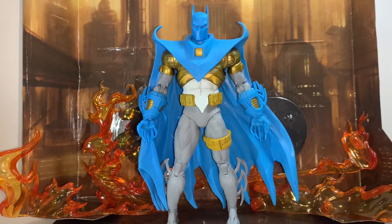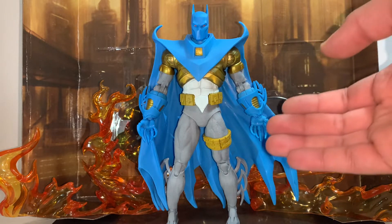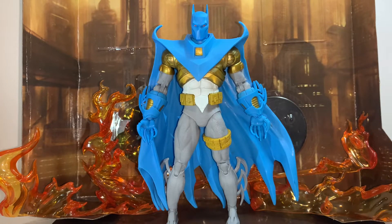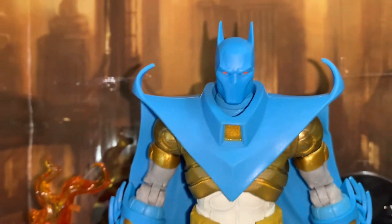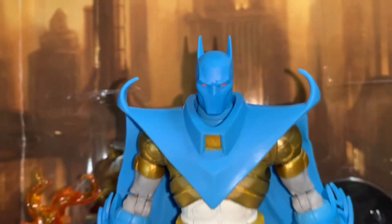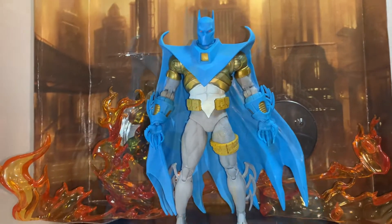Some people are asking for the original hooded red version of Azrael with the sword and the fire. I actually wouldn't mind that either, but I also would want them to release a red version of this guy, because this guy is very nice. And I saw some people complaining about the eyes being very small, but I think they're very nice in my version — maybe it was just some paint effects from manufacturing. I think this guy looks very, very sick. But yeah, let's get into the review.